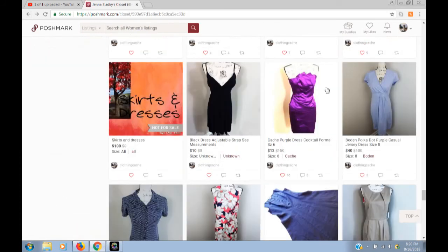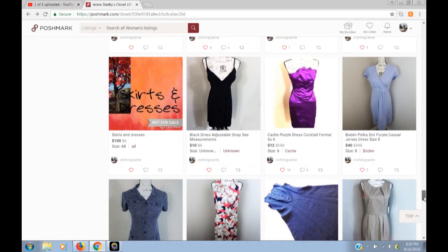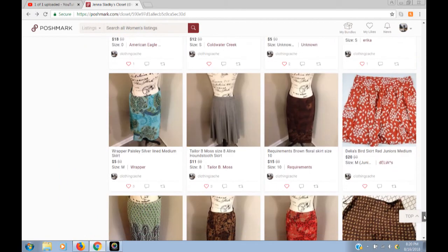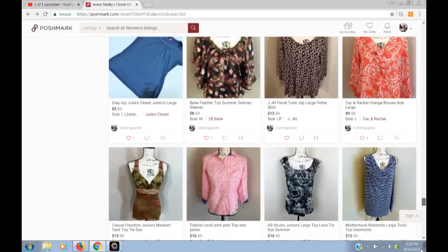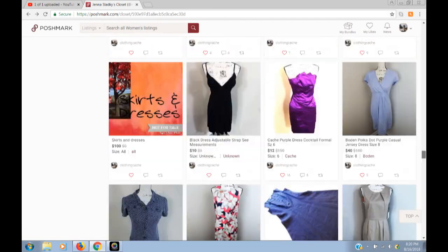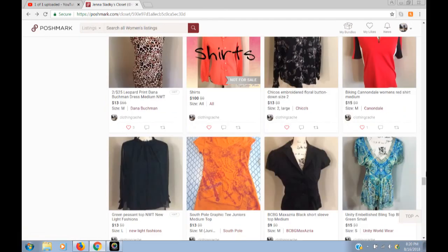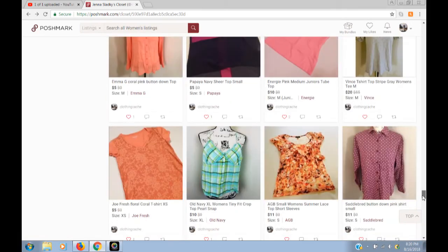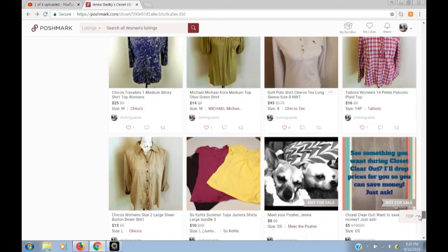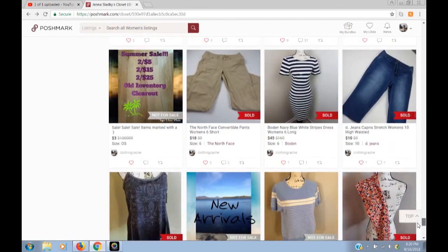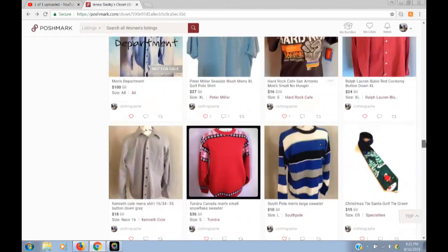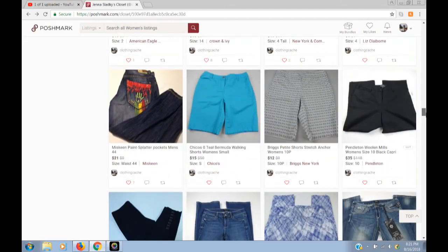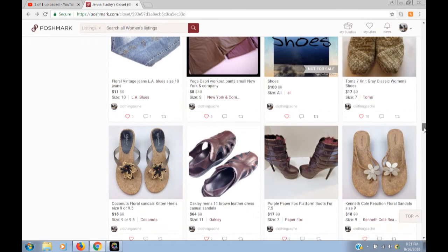Other than that, for wedding season, I really don't think I have any fancy clothes. That black dress was more like a sun dress kind of thing. I don't really have any other thing, so I guess that's how that works. I'll have to look into that more.